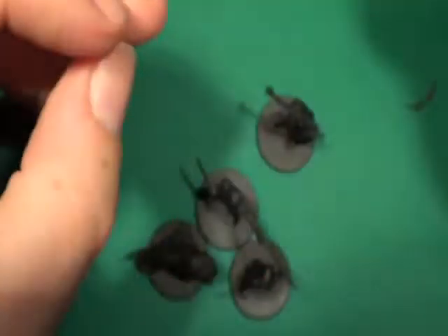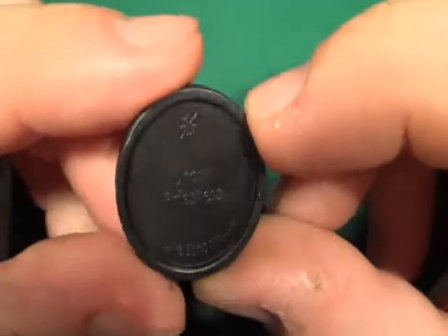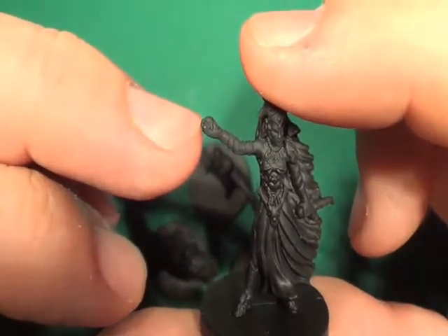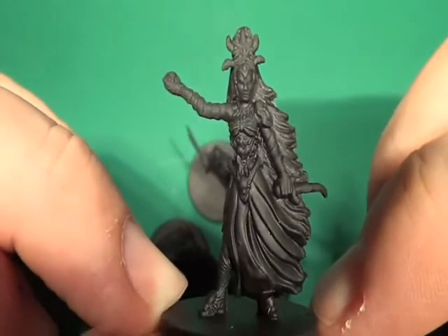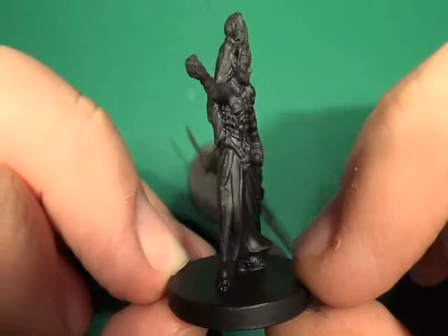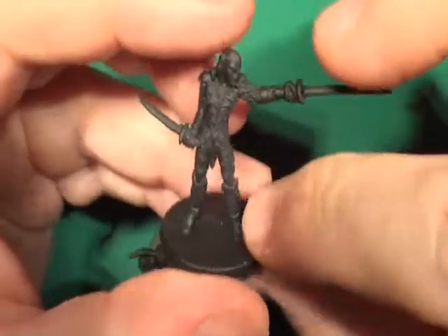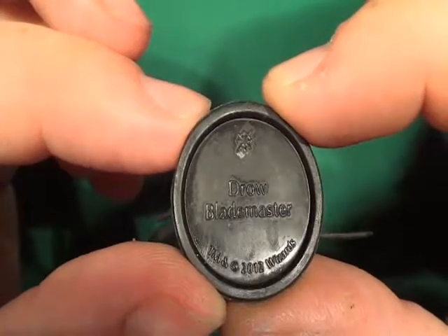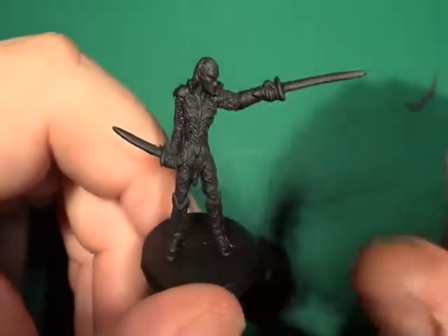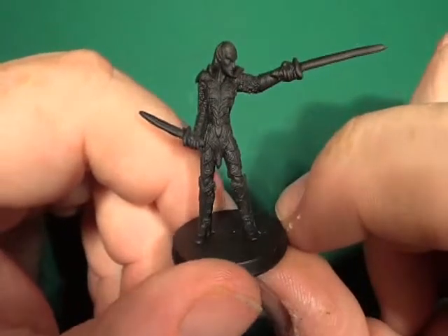The swords and the shield with a nice spider logo on them - very nice figures. And we have the drow wizard, ready for action. And the drow priestess - clutching her sacrificial dagger in one hand and a freshly removed heart in the other. What a woman! Next we have the drow blademaster. I'm showing you the name underneath so you know I'm not telling fibs - there he is with his sword and dagger.